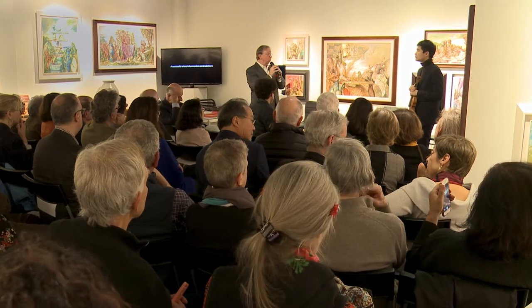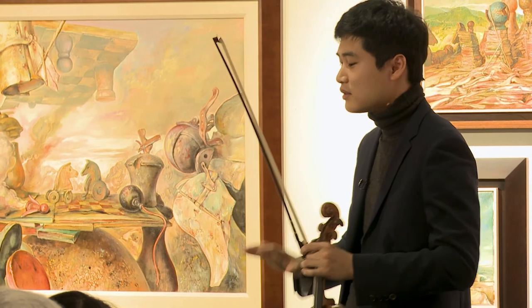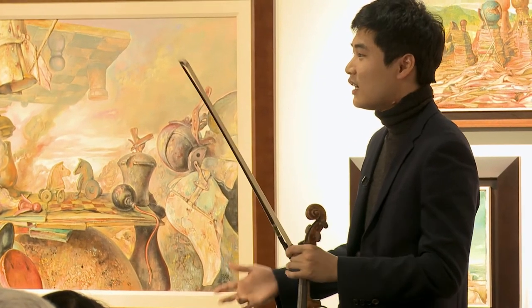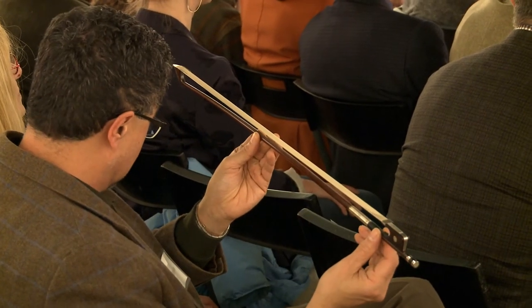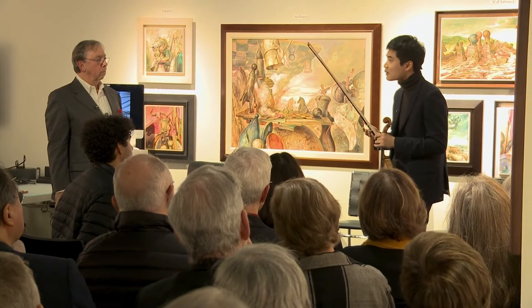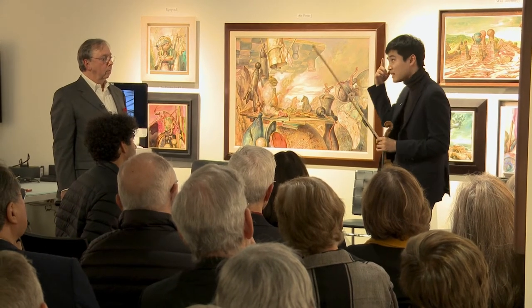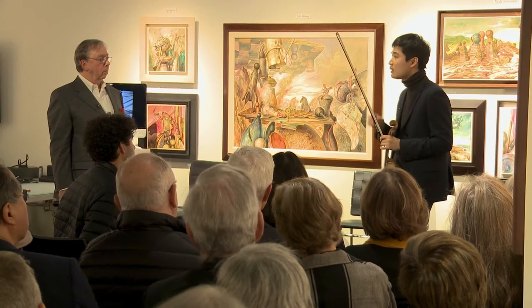Because the technique, you have it now. I think it has this perfect balance between strength and flexibility, and I was able to execute a more precise expression with it. That's why I really cherish having this bow, because it makes me a better musician. It makes me think and listen better.